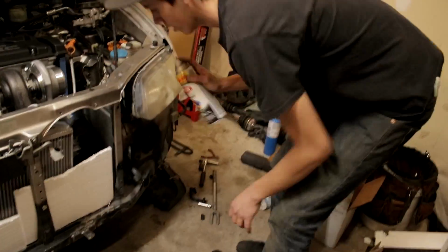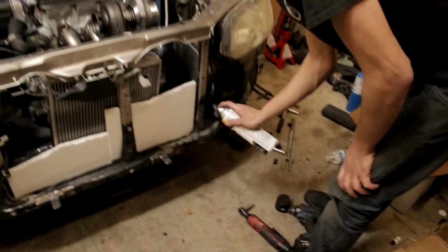Alright, I was going to weld this up, but I decided it's not really that important. So we're just going to paint over it.